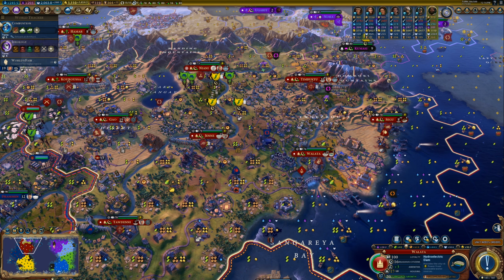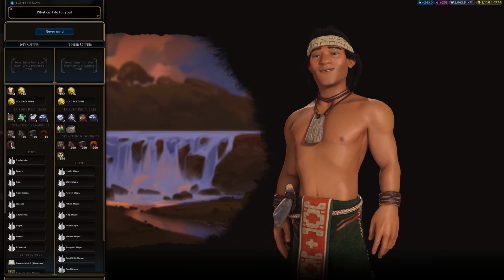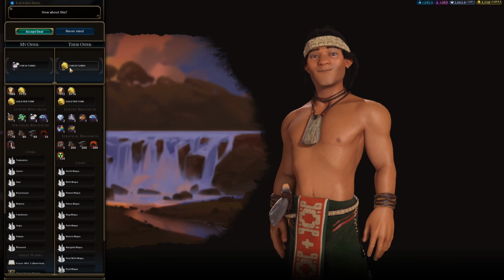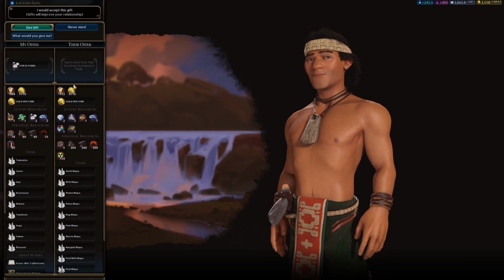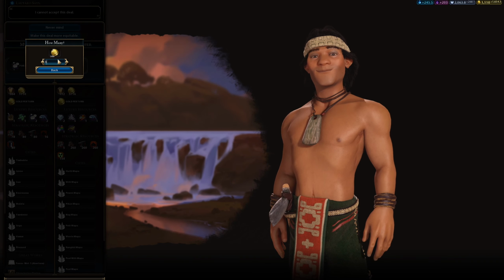Can we... Let's do this. Let's find somebody that wants something. I don't know. You or something. Do you have mercury? What would you give me? Just a couple hundred gold or something. Not that. Sorry, wrong thing. Okay, I do want a couple hundred gold. Like 250 maybe? Or 275?